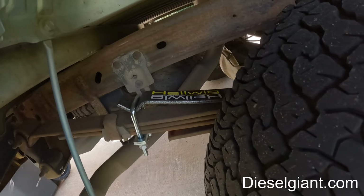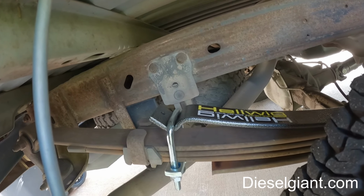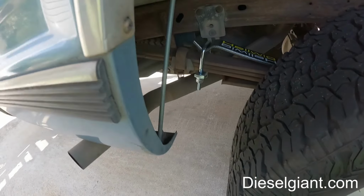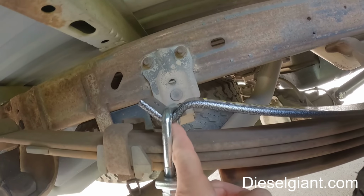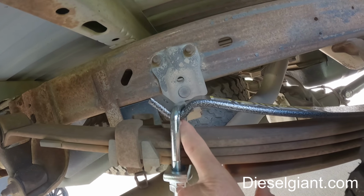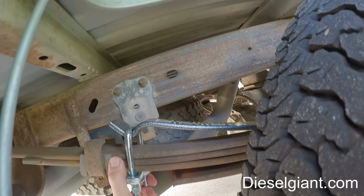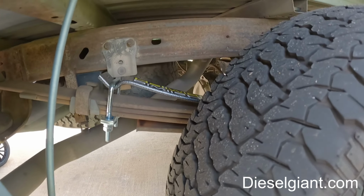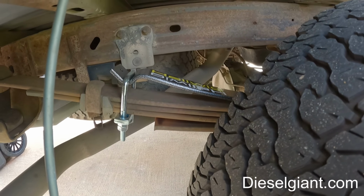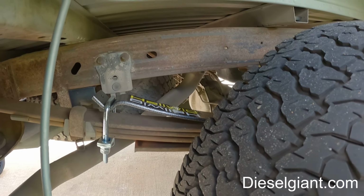I could put more tension on these. You can go all the way as far as that little end of the spring right here where the lowest point is. You can have that a minimum of a quarter inch. The tighter you make this, the more resistant the entire spring pack is to sagging. So yeah, it didn't seem to negatively affect the ride quality at all, but we'll see when it's under load.